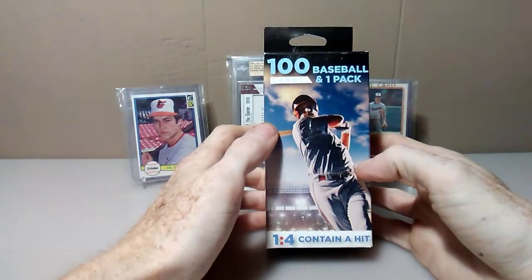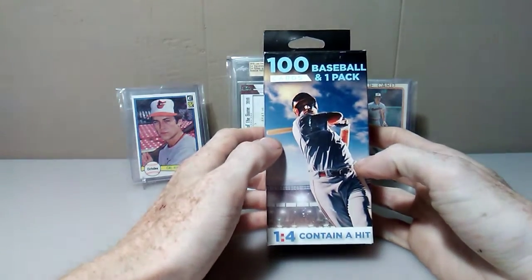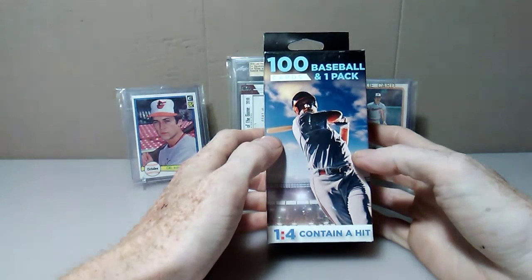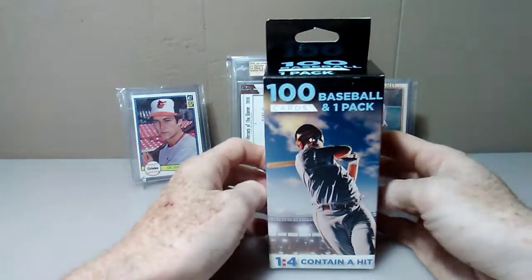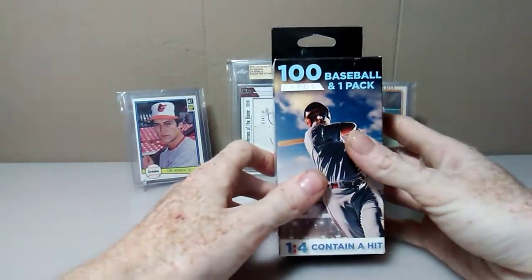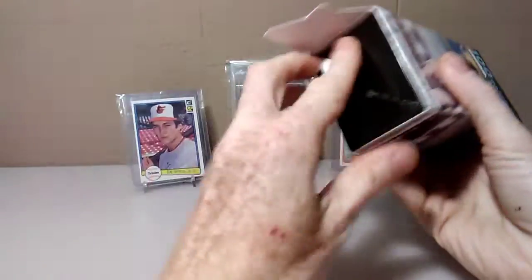It's the Fairfield five-card box hunter baseball card plus one pack. I'm not too much of a fan of these because lately when I was buying them I was getting a lot of doubles in the same box, and the hits aren't all that good. But every once in a while you might get a Hall of Fame card or a nice relic card, but nothing too expensive. Let's get into it and see what this new Fairfield box has to offer.